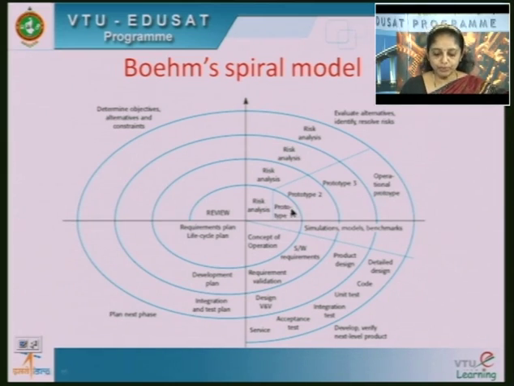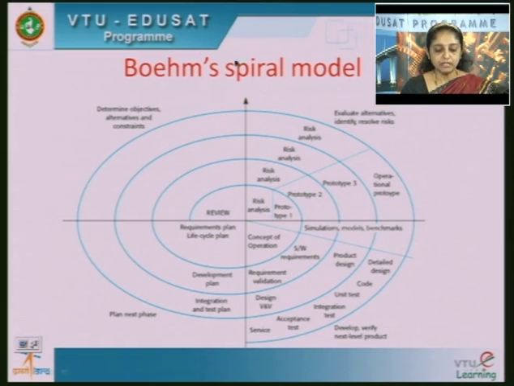So prototypes are developed at every phase. Then simulations, models and benchmarks are used at all the phases to assess the software.